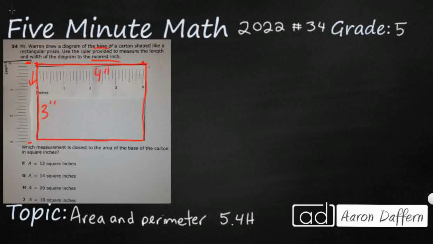Now, we're looking for the area. So that's a mathematical term that we need to walk into this problem already knowing. So typically we're looking at 2 different things, right? Area and perimeter. Well, when I'm looking at a shape, the perimeter, I always think of that word rim, like a basketball rim, is the outside. So the perimeter goes all the way around. You just measure the 4 sides if it's a quadrilateral. The area is on the inside.